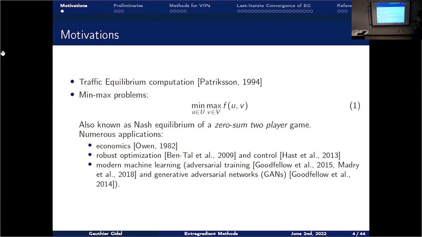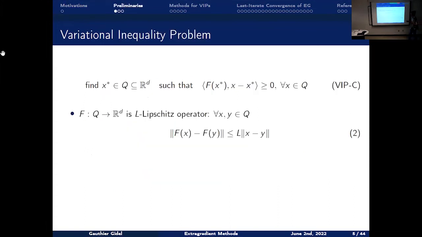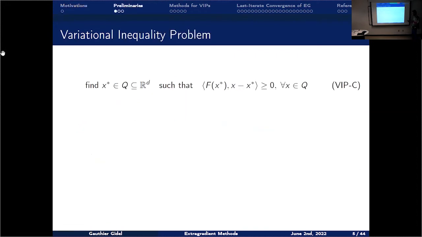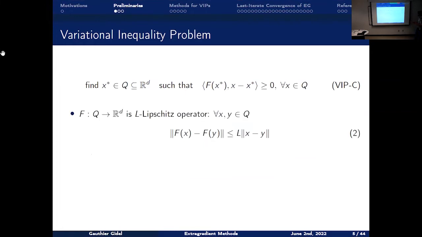I hope it's clear. I hope you're excited about the motivations. I am. So basically that's why we want to solve this problem, because, as I'm going to illustrate later, finding this point is basically equivalent to finding the min-max, at least the local min-max. So if f is convex-concave, finding the solution is equivalent to finding the min-max of the problem.